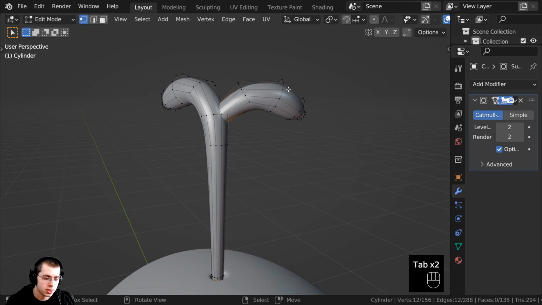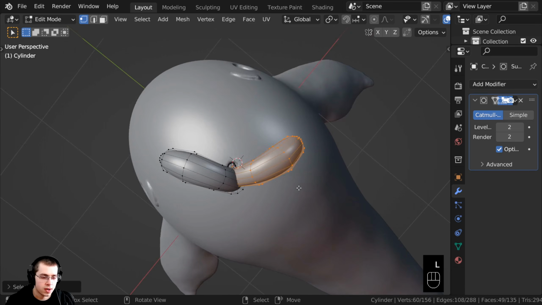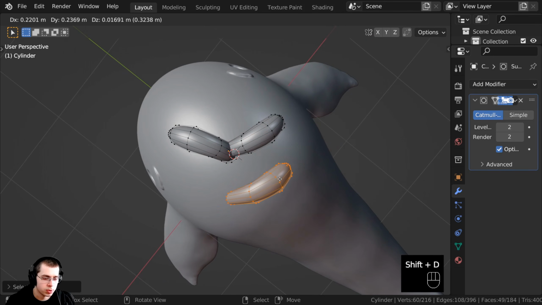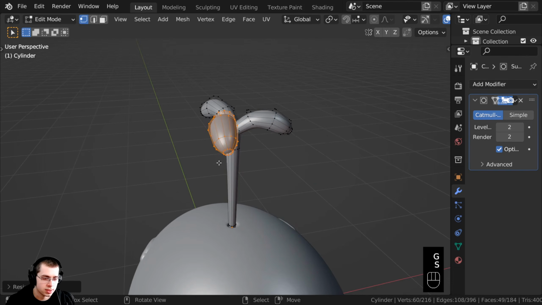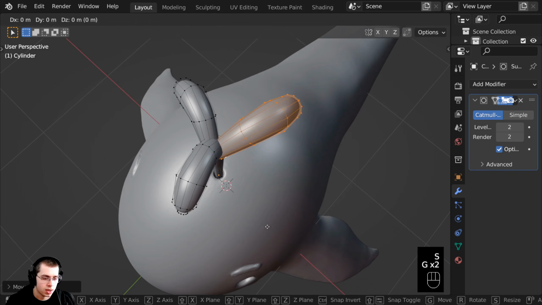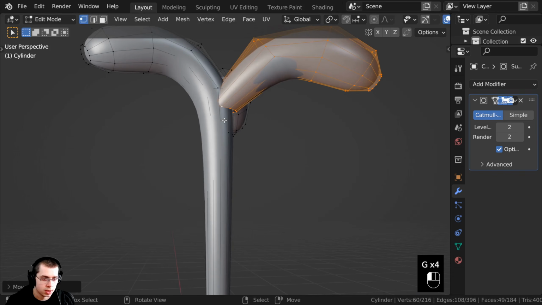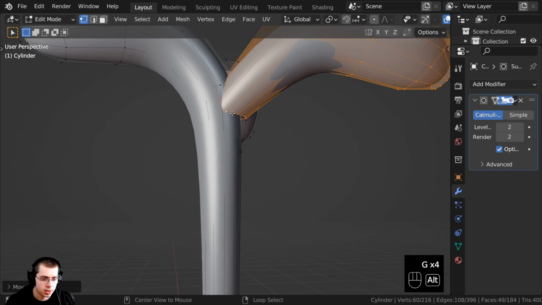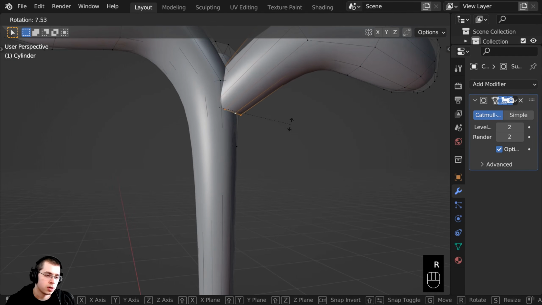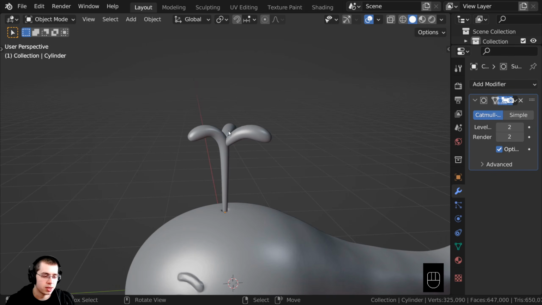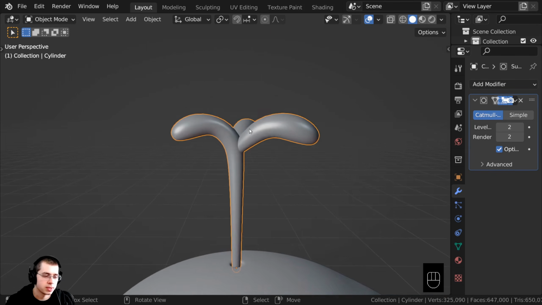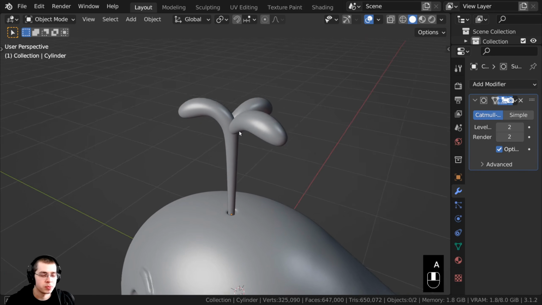So now I'm going to hover my mouse over this little piece of water, and press the L key, and that is going to select all the linked vertices. And then up here on top view, I can press Shift D to duplicate, R to rotate, G to grab, move it over, and then S to scale that up a little bit, and just kind of bring it in there, stick it in there. Let's also hold down the Alt key and select that loop of vertices, and I can press R to rotate and S to scale and stick it down there. So press the Tab key to go back to object mode, and you can see we've just created some basic water.